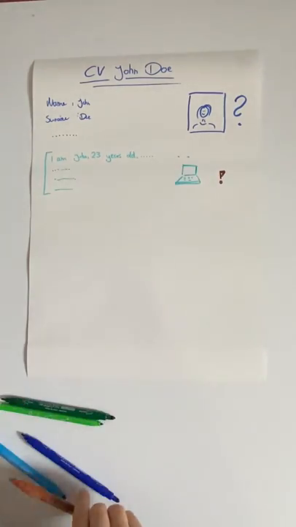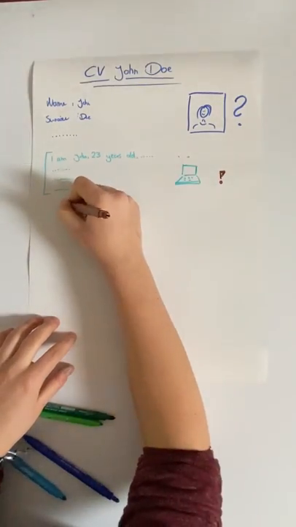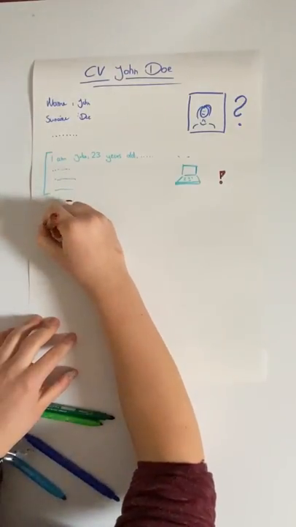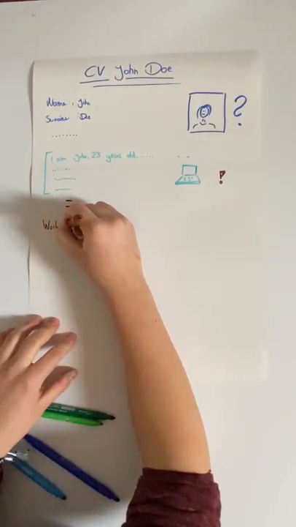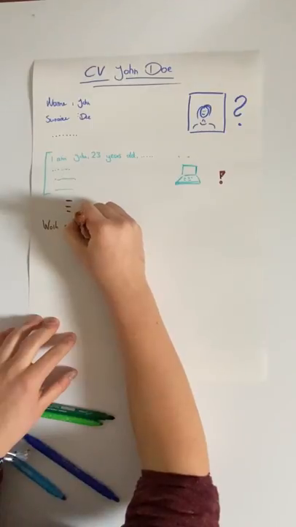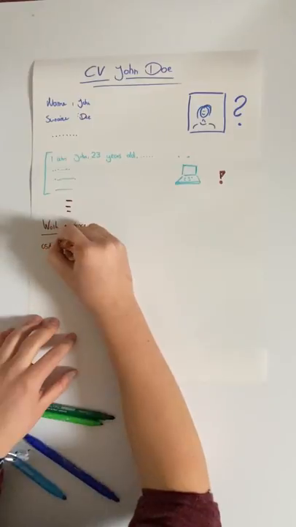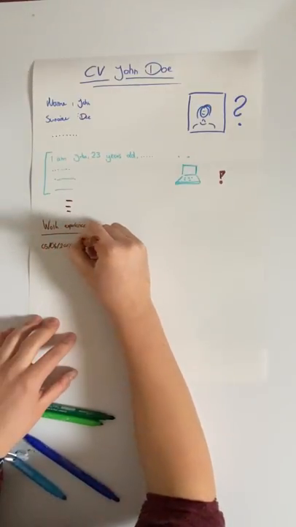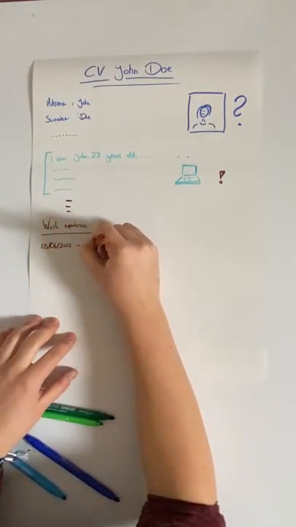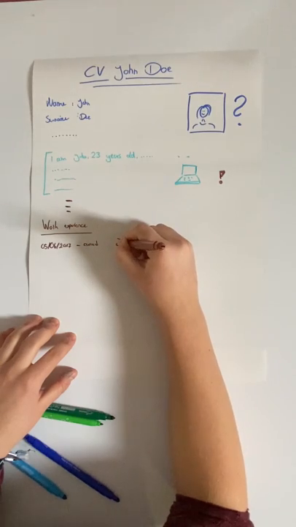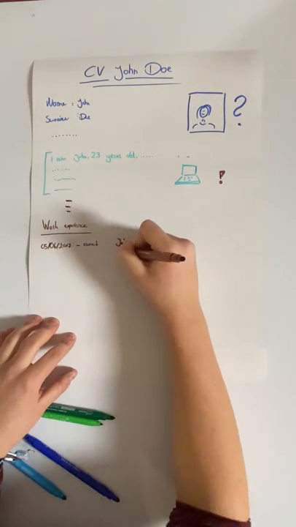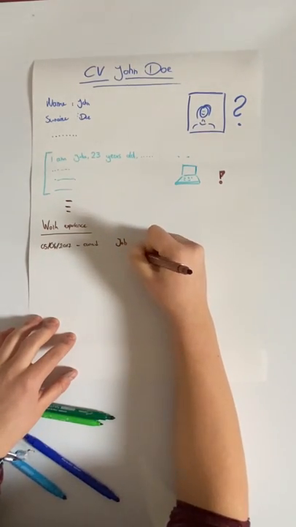Let's go to work experience and education. Begin with recent and relevant job experience relating to the position you're applying for. To make it more structured, highlight the main tasks during your job experience and start and end dates. For example, don't include your McDonald's experience in your CV when applying for a Google position.